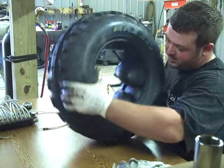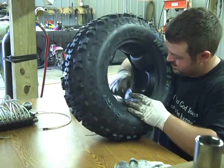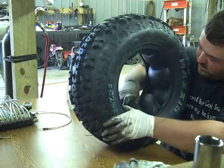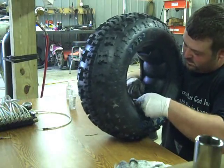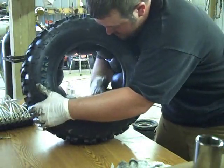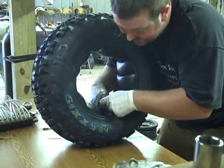There we go. Starting to straighten up a little bit. I'm going to grab the camera and give you an up-close look here in just a second. And stuff that last one in there. Double check, just make sure there's really 12. There he is.